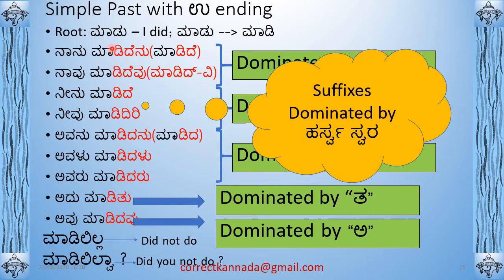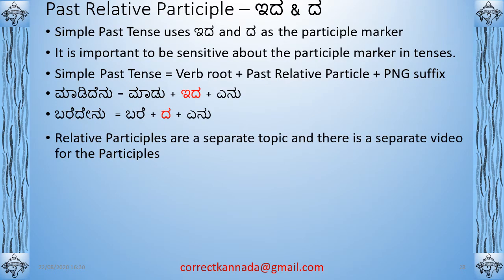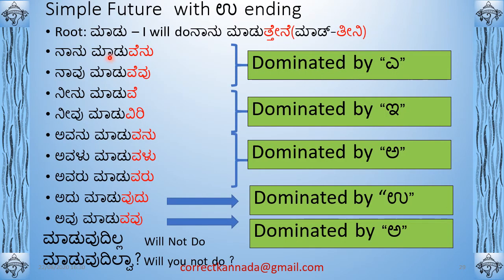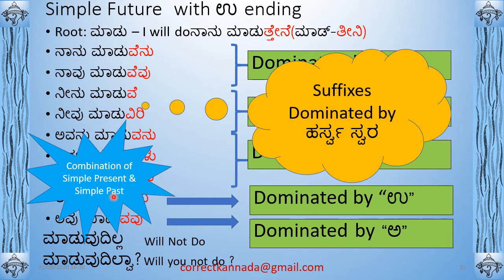If you go to past, madu has become madi only for a past tense. But for present tense, if you remember, madu will be madu, maduttene, right? So future has taken the madu as it is, right? And then it has taken the suffix from the simple past, but changed the da to va. That's all. So it's a good marriage. So it's a combination of simple present and simple past is your simple future formula. I'm saying the pattern. Got it? Okay, this is what I'm trying to explain.